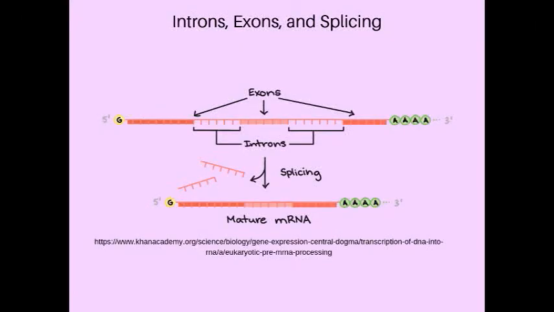mRNA has both exons, which are coding sequences, and introns, which are non-coding sequences. The introns are not essential to the mRNA and have to be removed. This is done through a process called splicing. In this process, a protein machine called the spliceosome removes the introns and ligates the exons together. Finally, when the mRNA is ready to leave the nucleus, it has to go through the nuclear pore complexes, which only allow mRNA out of the nucleus if they are bound by proteins at the splice junctions, tail, and cap.